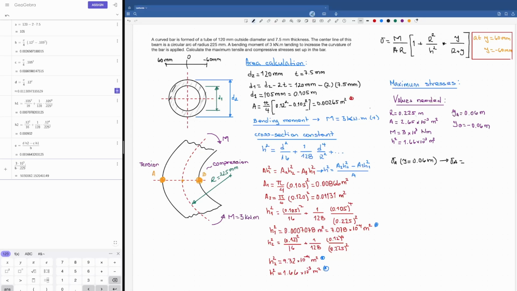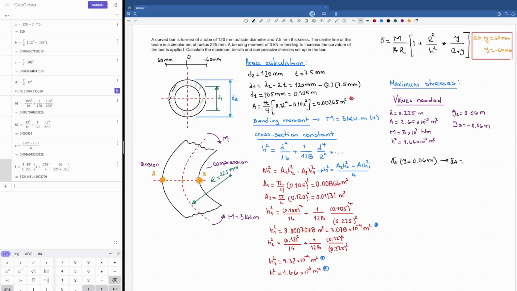I should have done that in the beginning, so it would be much easier. But then, our times, it's going to be this: 1 plus R squared divided by H squared. And we said that H squared was going to be this value here. So we take it. I hope it didn't confuse it with the natural constant. Then this times 60 millimeters. I said that that's going to be 0.8 divided by 5, plus 0.06. And that's giving me 1, 2, 3, 1, 2, 3.